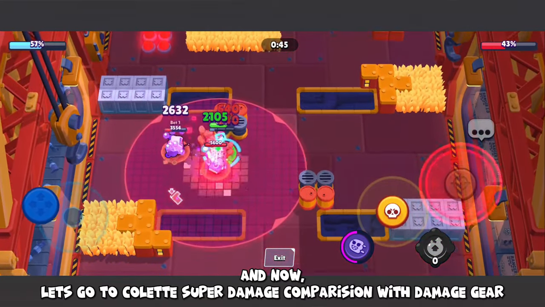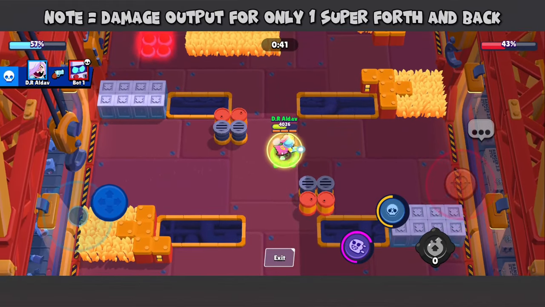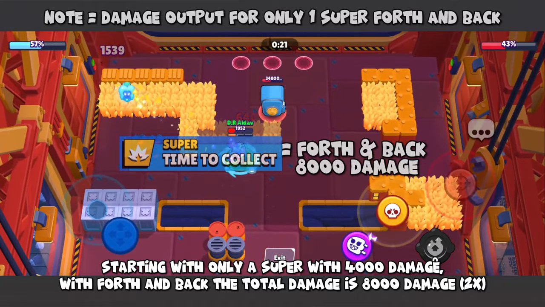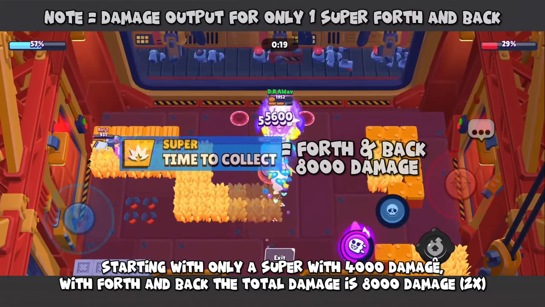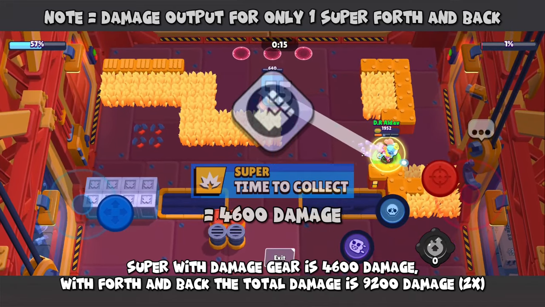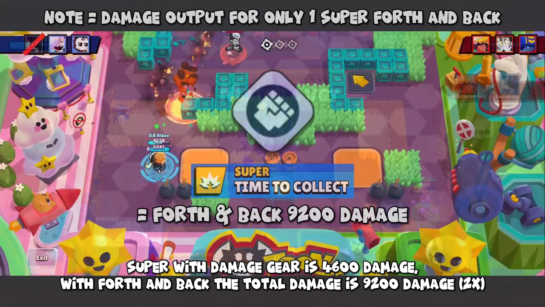And now, let's go to Colette's super damage comparison with damage gear. Starting with only a super with 4000 damage. With front and back, the total damage is 8000 damage. Super with damage gear is 4600 damage. With front and back, the total damage is 9200 damage.